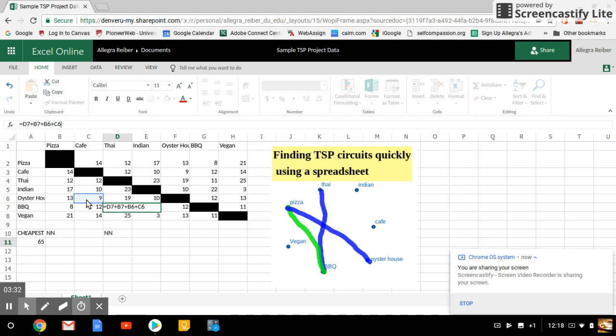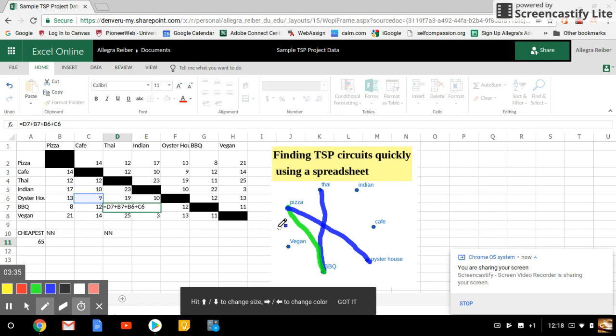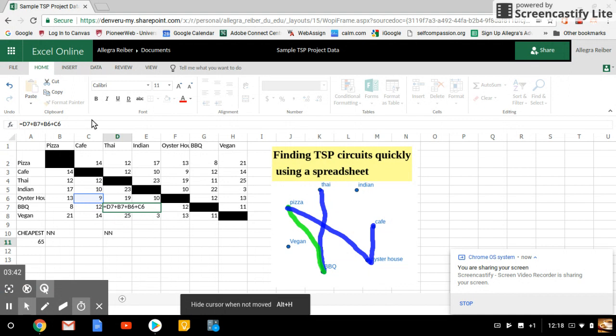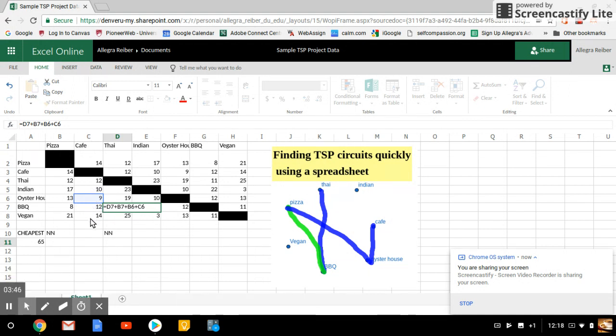So I've added that of length 9. Oyster house to cafe, drawing that edge in my complete graph. So now I'm in the cafe column, and I'm going to look for another short edge. The Indian restaurant hasn't been visited, and that's a length of 10. So in the formula for this cell, I'm going to add the 10.